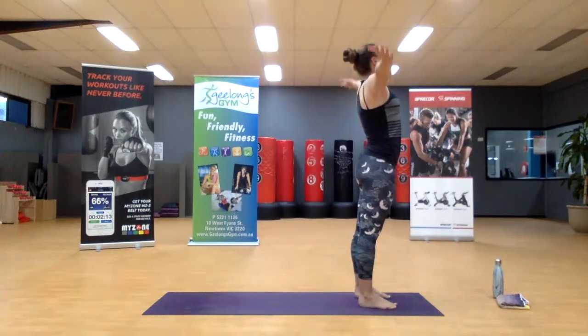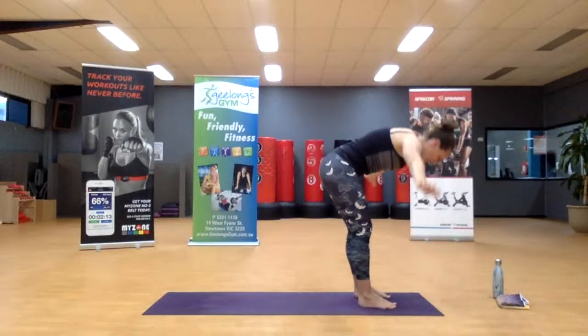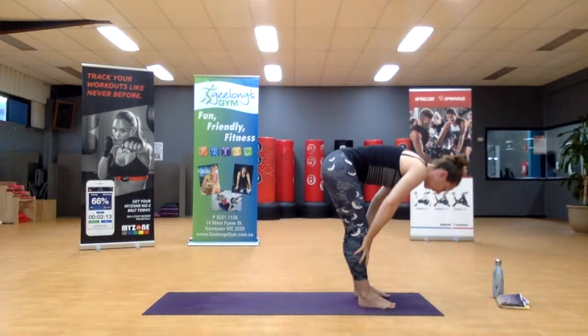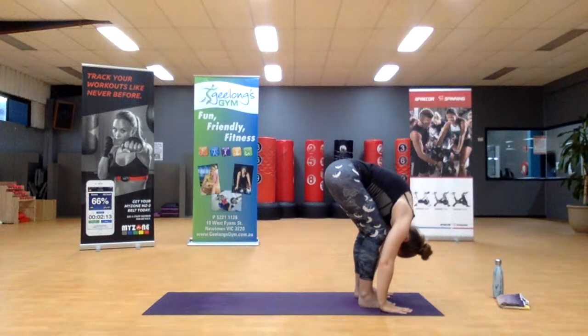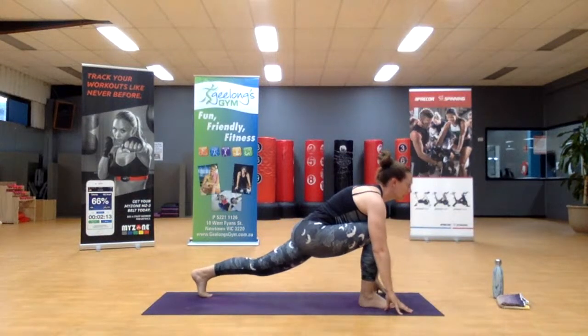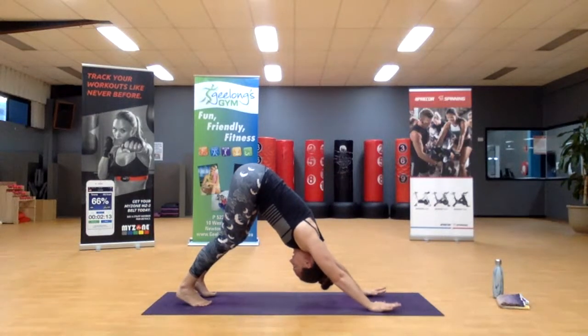So take a breath in, lift up to extend out pose, and then forward fold. Come on back down. Hands to shins, flat back extension, tuck in chin, back to forward fold. Back leg steps back to lunge. Sink the hips. Down dog. Lift the hips high and push them back.